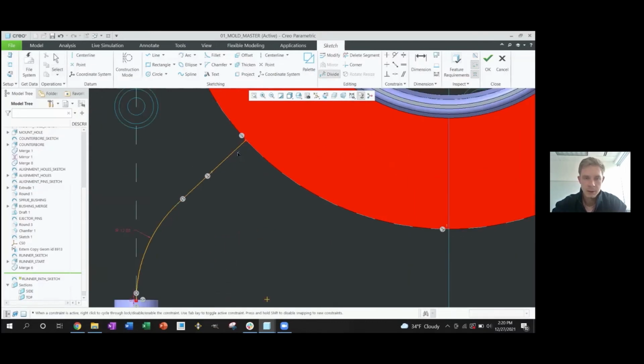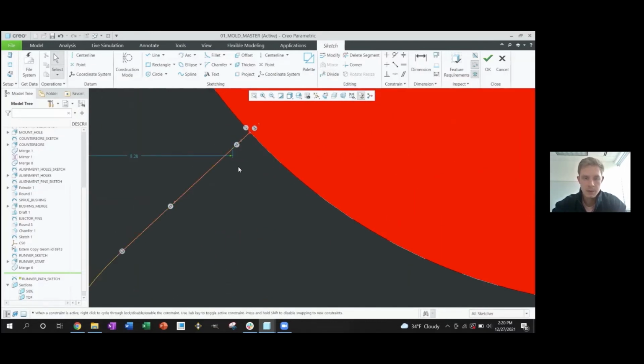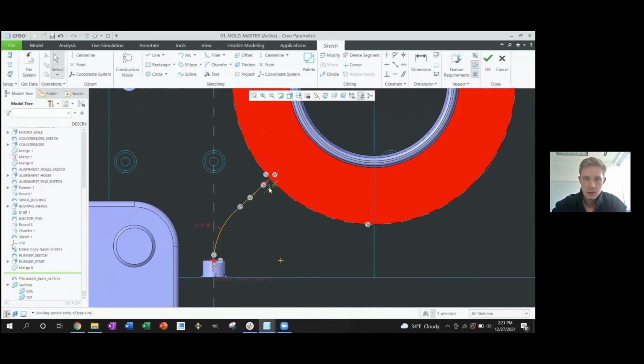And the last thing we're going to do here is create a slight offset between our runner system and the part itself. So this is going to end up being where our gate lives. Okay. Actually, we'll increase that to 1.5.